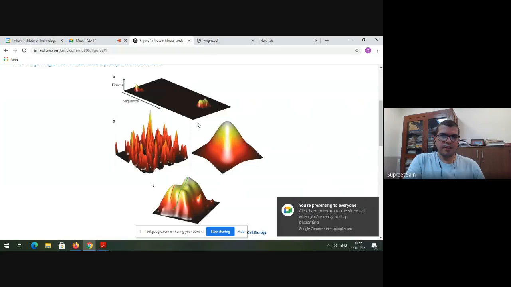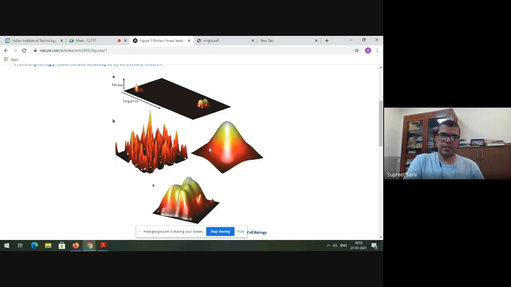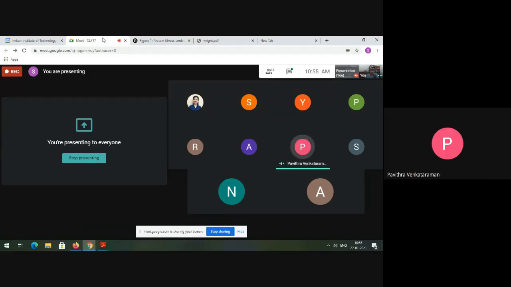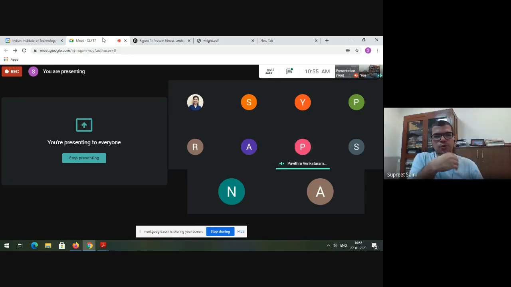What do you think, and Pavitra, you answer this, what do you think is going to be the outcome if the structure of the landscape was like this? What would we note if we did this experiment and the structure of the landscape was a smooth one? It'll all be going upward towards the peak. So if not at the peak. Correct. But then when all of us meet after a year and compare our data, how would we be able to tell whether the landscape is one kind or the other kind?